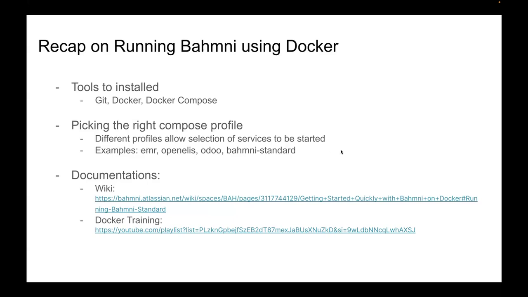And you can also maybe think, now I would want to start with EMR first. Later, can I start with OpenELIS? Yes, you can start with that as well, and the atom feed sync can sync at any point of time whenever you start. So it's up to you first to decide which Compose profile you are going to run. If you are an existing implementation, you might know these are all the services that we are running and we want to get started with this.